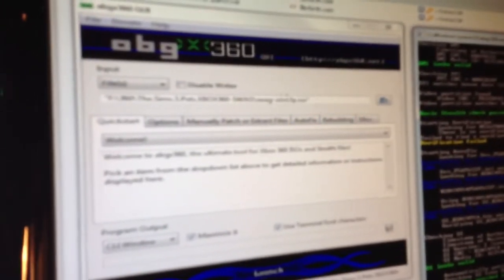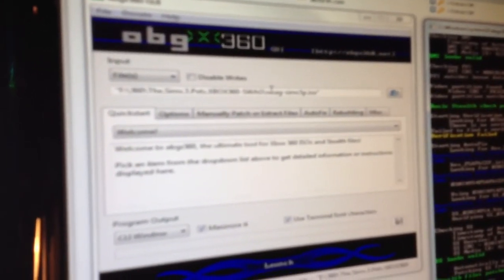It's ABGX360. So I plug in the ISO in here, and I'll click launch down here. It'll run it through this DOS program, and basically it'll detect what is needed to make the game run. If there's something that's incorrect, it'll attempt to fix it. If you see green, that's good. Green means it's fixing things. If you see blue, that means it's found a problem, and it basically goes out and finds the solution for it, and it fixes it.